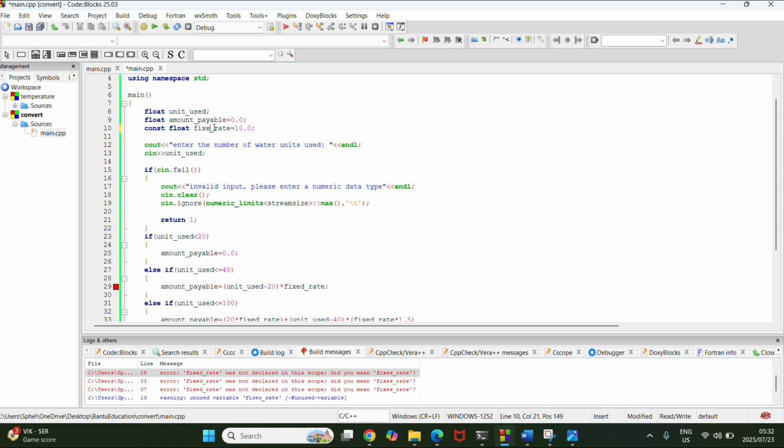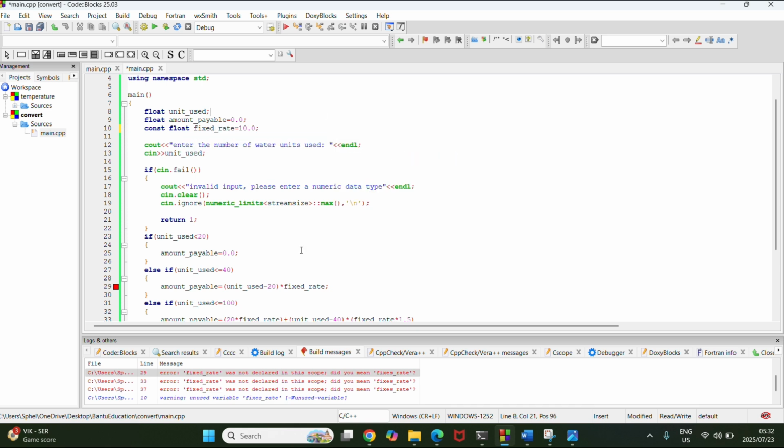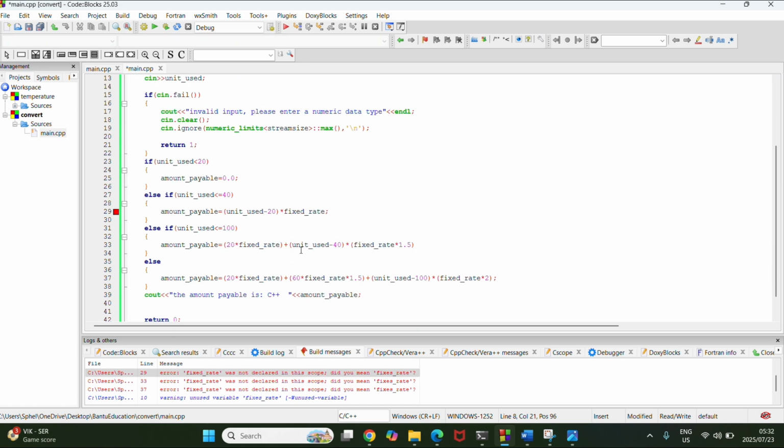But this isn't a bad thing about programming. It always shows you where you went wrong and where you can fix. But in this case, now let's run it.